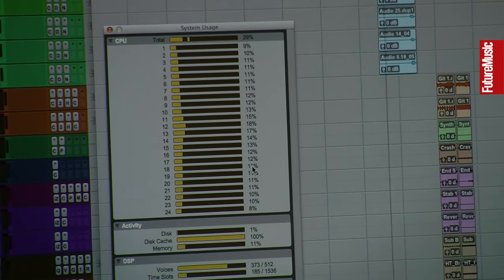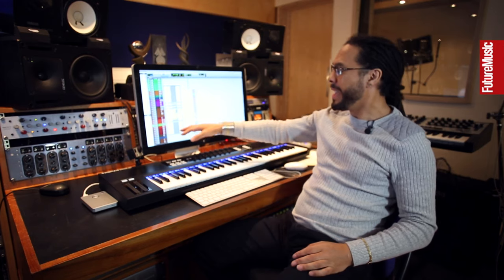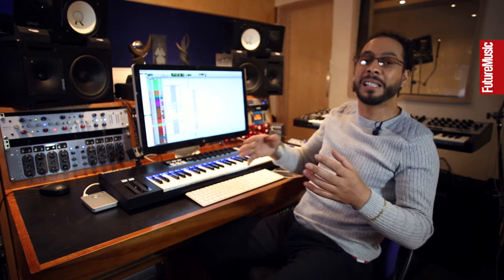It's not even budging, and I'm almost 500 tracks deep. Now, this is why I'm on Pro Tools. If I wanted to get a 40-piece orchestra in and have individual tracks, I might get onto my second card. And this is how I like to work.